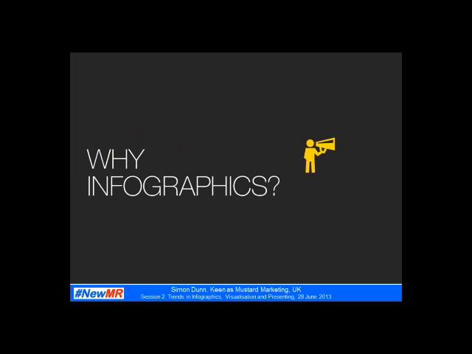Why is everyone so interested in infographics at the moment? Well, the world's a rapidly changing place, and of course the big question is whether research is keeping up. It's extremely difficult to absorb and retain large amounts of information, but we find that clients are still on the receiving end of 100+ slide presentations.